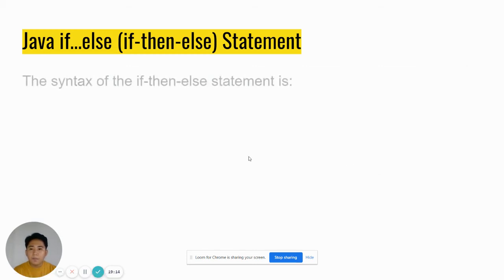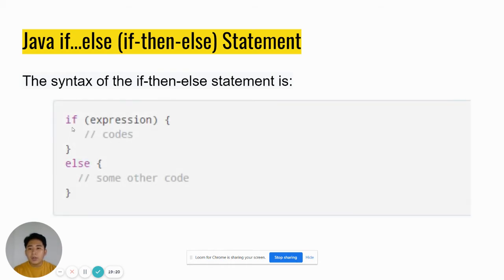So this is the syntax of if else statement in Java, guys. So if, and then the expression. The expression is the condition. If it's true, it will execute the codes inside the if.